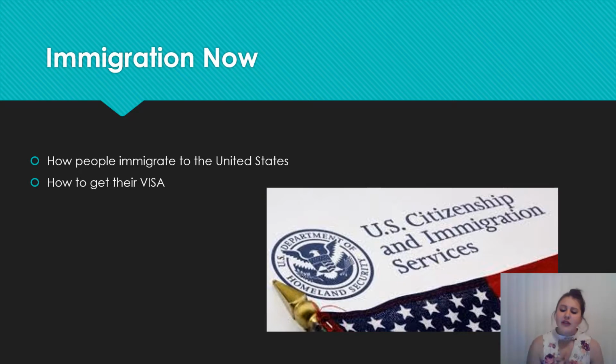Immigration now. There are an estimated 11 million undocumented immigrants residing within the U.S. illegally. A large percent of these undocumented immigrants entered the U.S. with a temporary visa, such as I stated earlier. Then they stayed longer than arranged, causing them to add to the undocumented population in the U.S. The remaining percentage entered the U.S. by unofficial access points. There are multiple ways to get a permanent or temporary visa to reside within the U.S. The first step is to start the immigrant visa process.